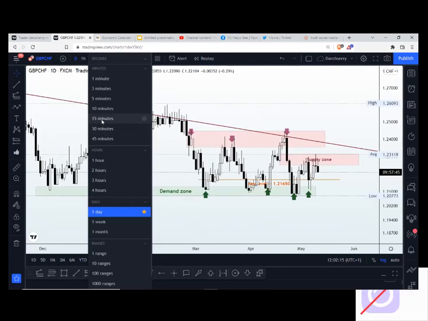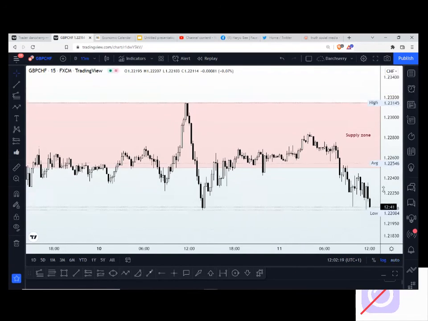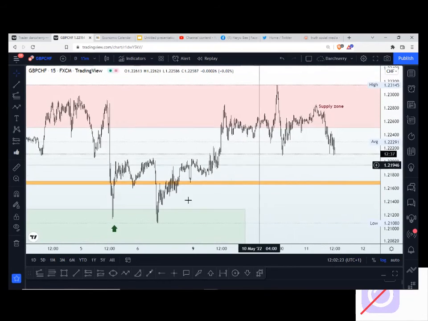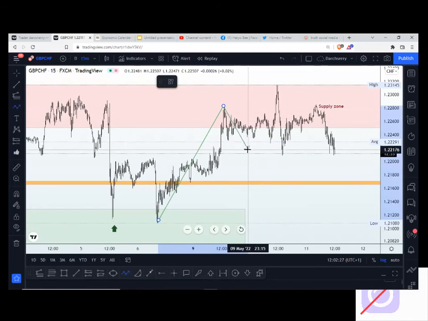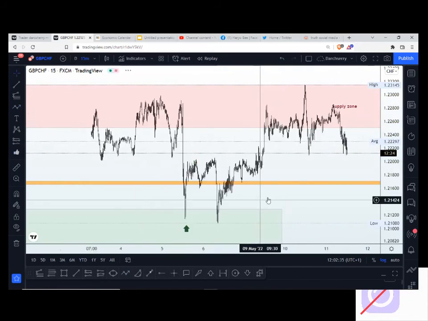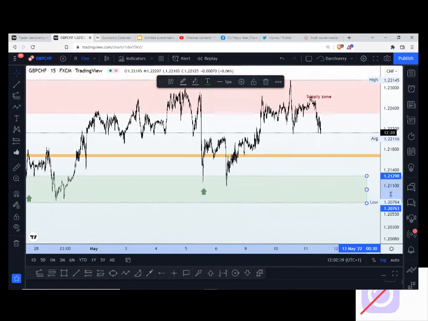However, let me see if it's possible to take any trade on a lower time frame. On a lower time frame, yes, we have something that looks more like a reversal pattern here. It looks more like a reversal pattern where we look for a breakdown of structure, but because of the strong demand zone around this area, it's too short to take a sell trade.